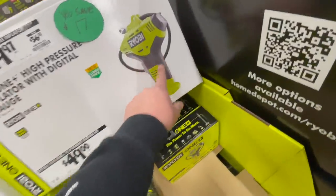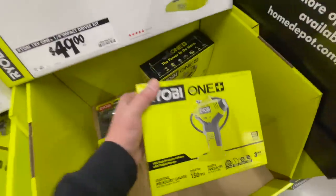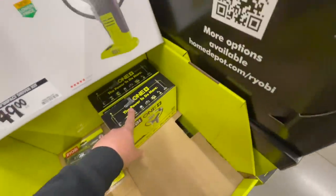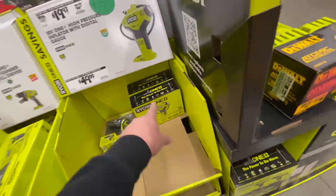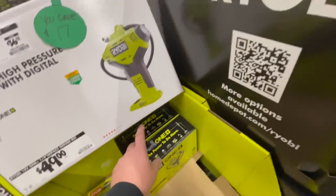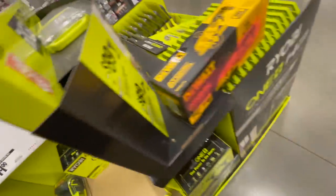$20 for the digital inflator. This is a fantastic tool. I have one of these in my wife's car. When you need it, you're glad it's there. Actually, I have one of these at work, and my coworkers use it all the time. So this is a good purchase.